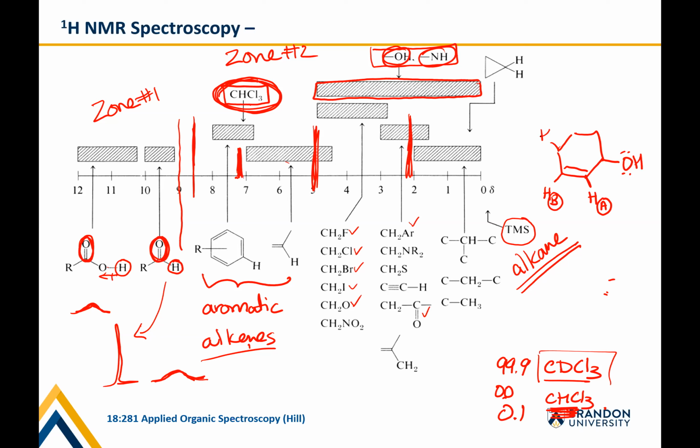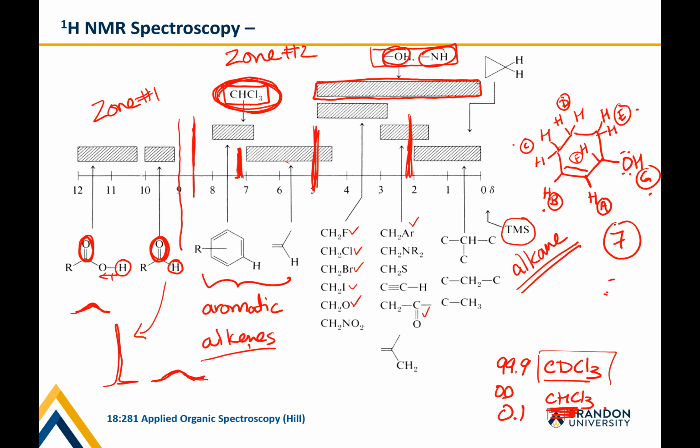Then there's 2 protons here, which we will call C. Then there's 2 protons here that we will call D. 2 protons here that we will call E. Because these ones would technically be different than these ones because these ones are closer to this hydroxyl group. These ones are closer to these guys over here. Then there's 1 proton here, which we'll call F, and then G. So how many is this? 1, 2, 3, 4, 5, 6, 7.